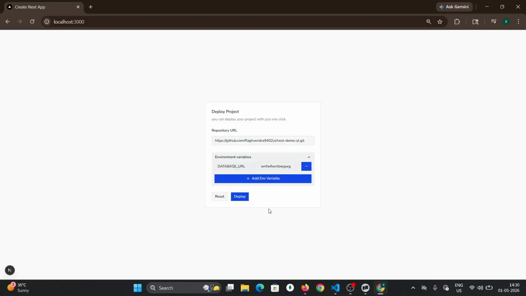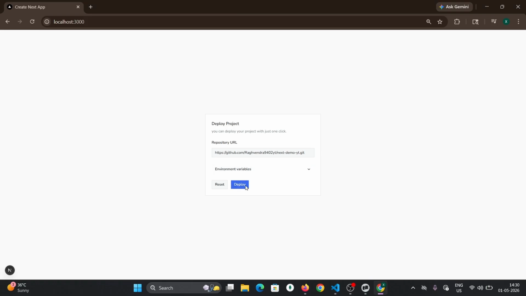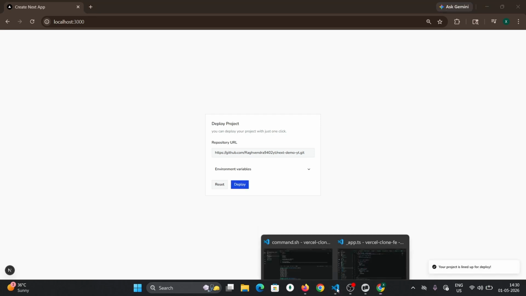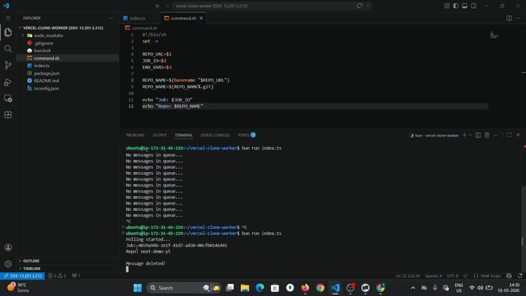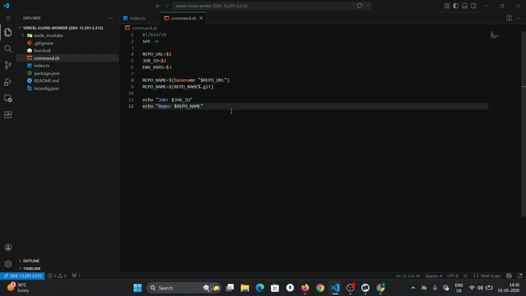Polling started. Remove the environment variable for now. Deploy. You will see job ID is this and the repo name is this. Yeah, that's correct. We are on a good path.